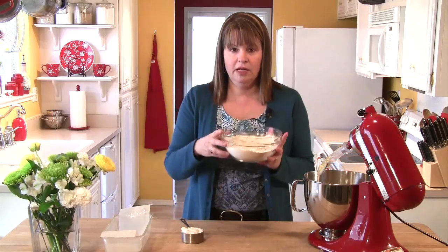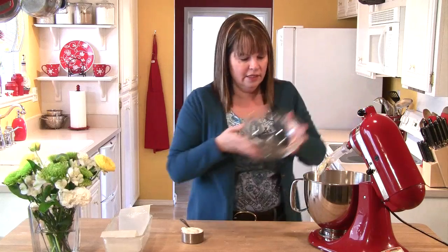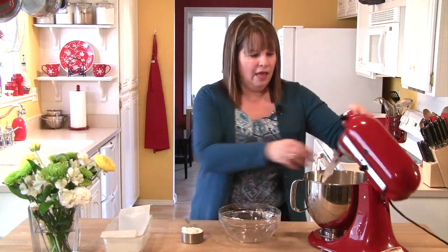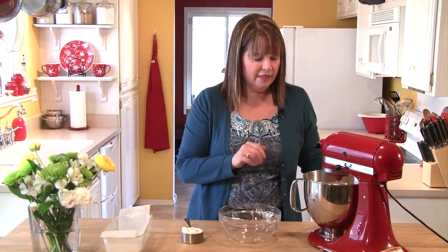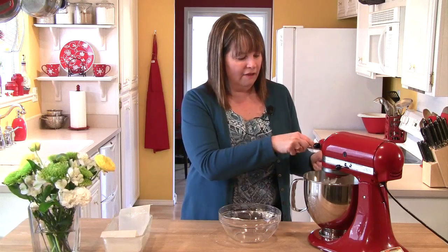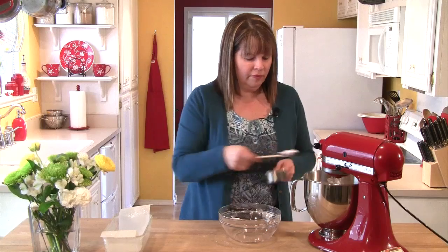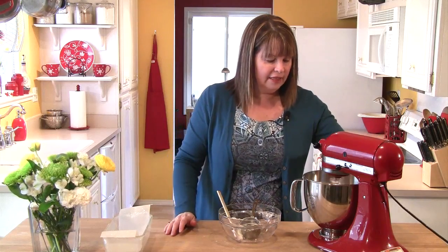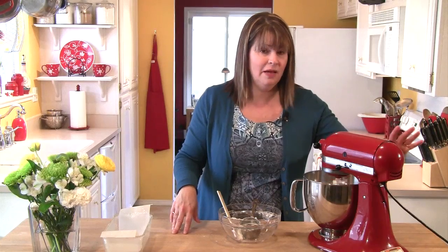In the mixer, I'm going to take all of my dry ingredients, including the walnuts, put that in, let that mix for just a couple of seconds, and then as soon as that starts coming together, I'm going to put in my half a cup of sour cream. And I'll let this mix until I don't see any more streaks of sour cream, and that's about it.